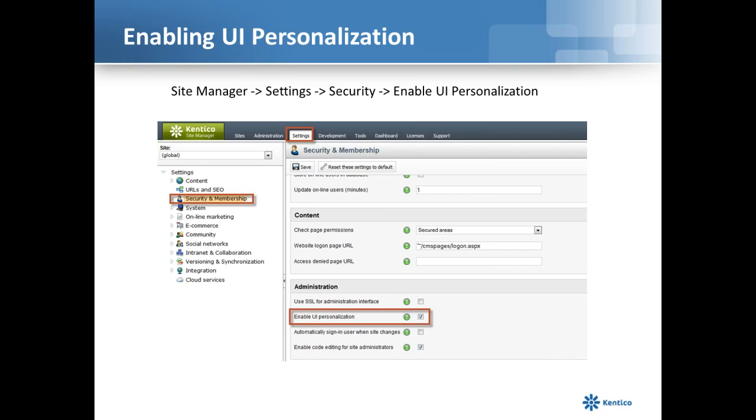And it is completely conceivable to have this set up per site. So making sure that you have this set is an important first step in being able to have UI personalization available for your end users.